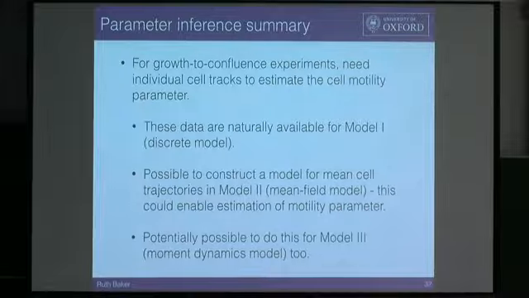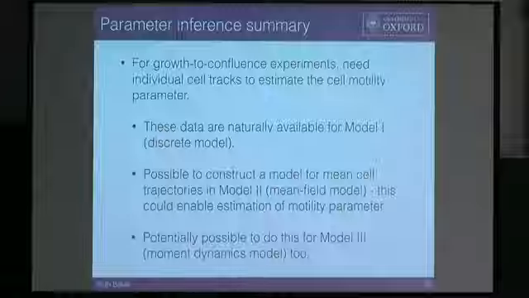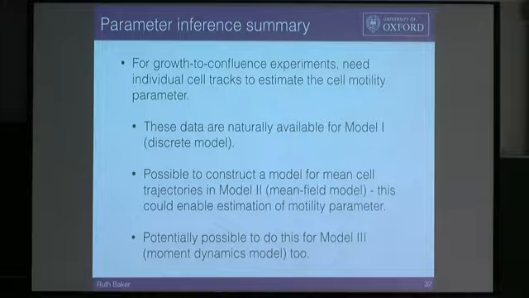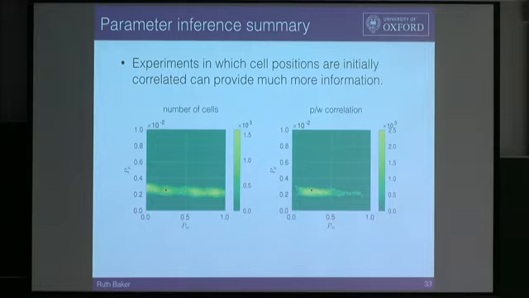But the other thing you could do is change your experiment, right? The reason we really needed to track cells in these experiments is that they started off at initially quite low densities, and there were really no significant enough pairwise correlations to allow us to get a handle on both the movement and the proliferation rate from the correlations. So can you change your experiment, and does that allow you to do something different and do it more easily?